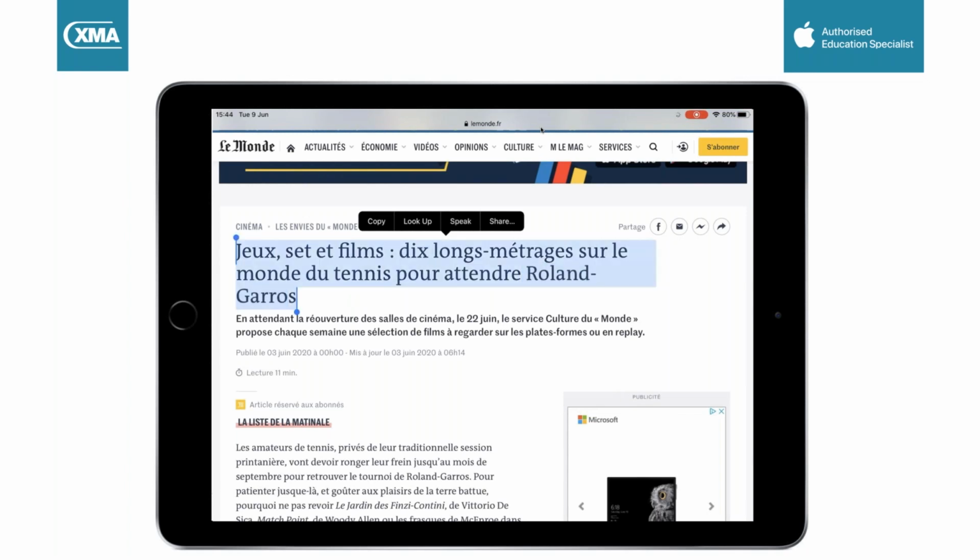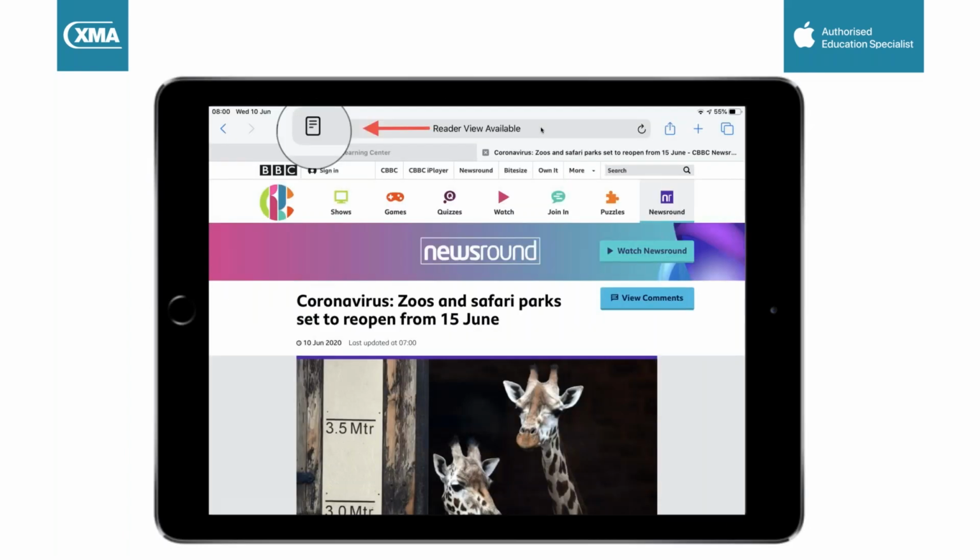Very nice. I've got no idea what it means, but Lisa, a modern language teacher, she'll explain to you how good or bad or indifferent that speech is. But what it really does is empower young students to move away from having to have a reader to read things out to them, to taking control of that themselves and move on with the learning at their pace. Lee, I know you've got some things you want to share with us.